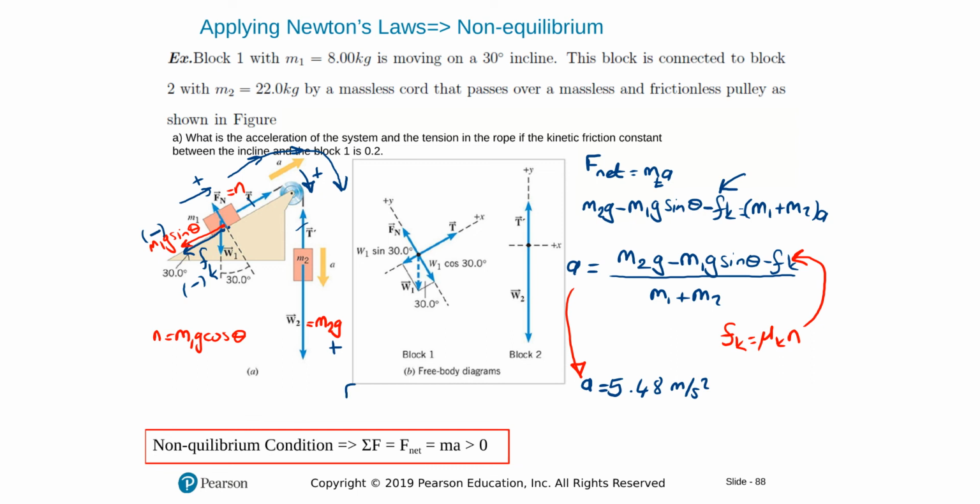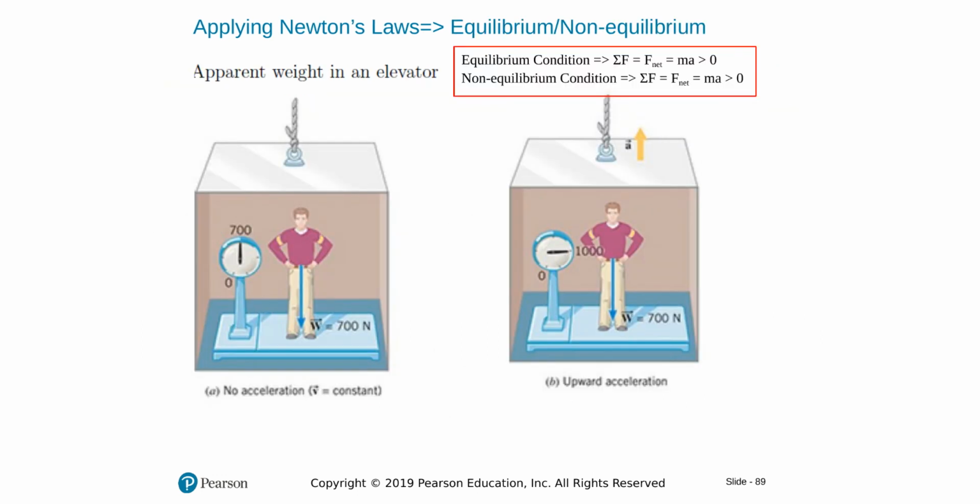So for mass 2, I'm taking mass 2 again because it's easier, just two forces. If I go for mass 1 here, and now I also have friction, it's going to be harder and longer, but it'll be the same result anyways. For mass 2, we'll say m2a, which is the net force, is equal to m2g minus tension. The same thing, tension will be equal to m2g minus m2a. Only this time you're going to insert the new a. Alright, go ahead and solve that yourself.